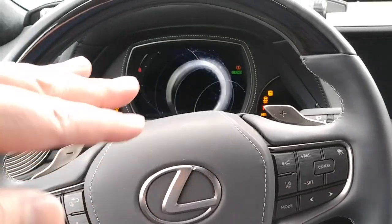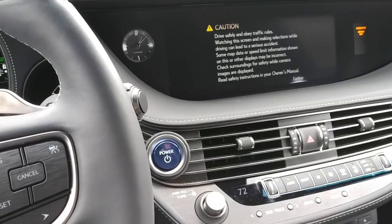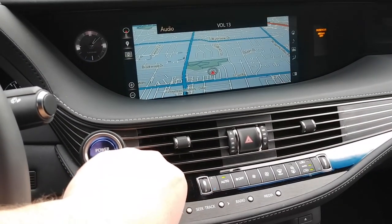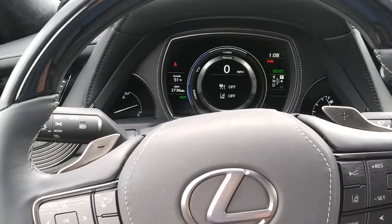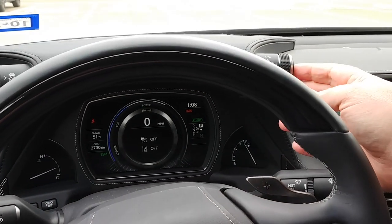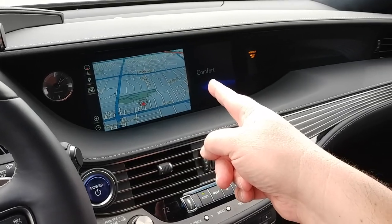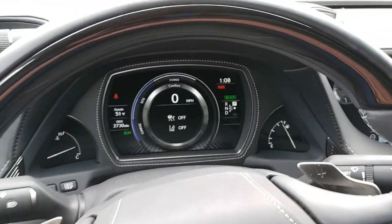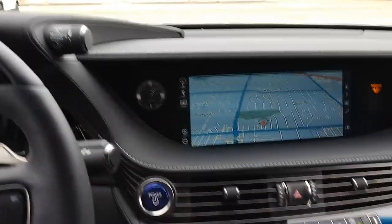When you do that, the seat actually lowers down. There's a feature where you can have the seat raise up when you get out of the car. Let me turn that down. Somehow I got caught up in Pandora. Okay, I don't want to get flagged by YouTube for using music. Anyway, we have our drive modes up here. We can select custom or comfort and eco, and you'll see it there on the screen, and you can configure custom, and then there's a sport and a sport plus, and I'll show you that as I drive along on my road trip. And the best part is actually down here.